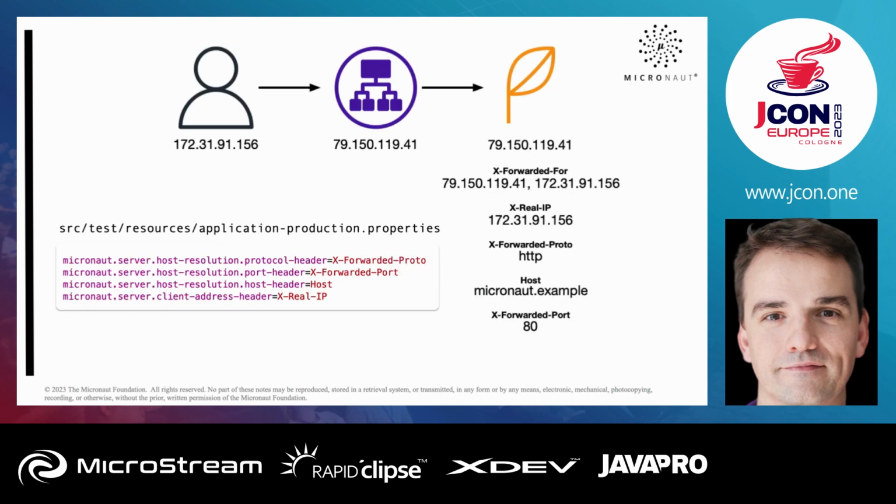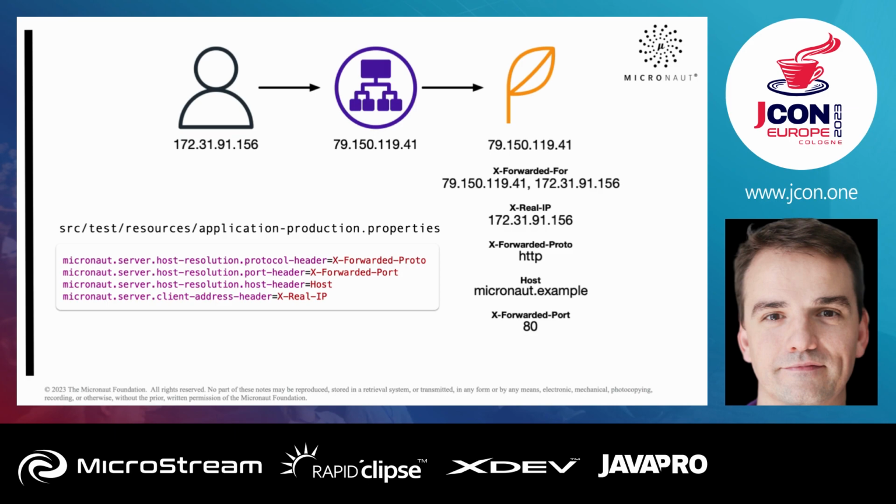Another thing that you're going to face in Elastic Beanstalk, not in this scenario, because typically you will not have a load balancer, but I added it here because I think it's an easy trap to fall into, is this: when you deploy behind a load balancer, the load balancer will essentially hide from you the original IP address, and even the original host, and it's going to add extra headers to the request that you receive in your Micronaut application. Those extra headers are typically X-Forwarded-For, X-Forwarded-Proto, and the Host header.